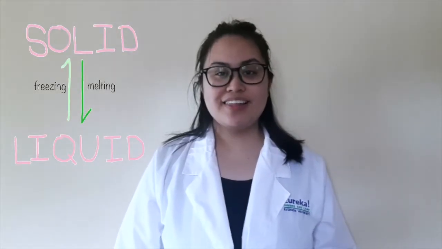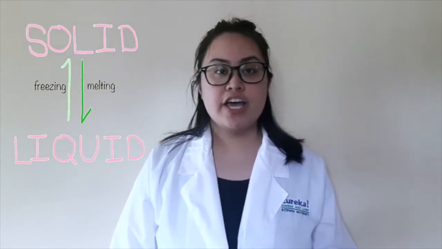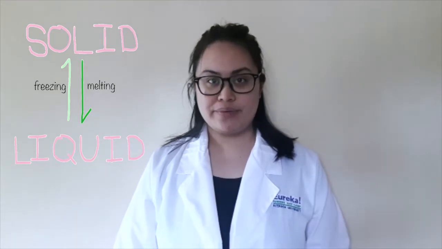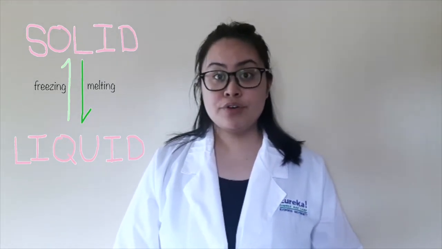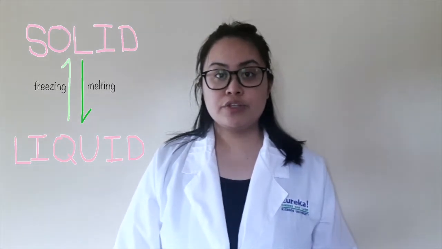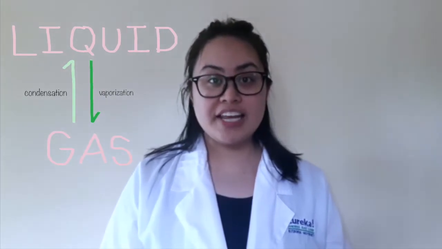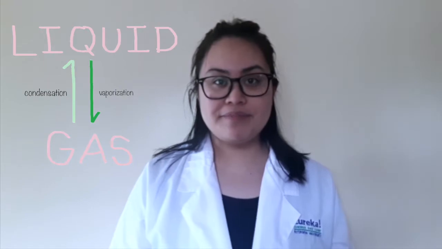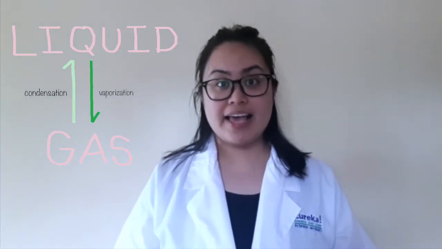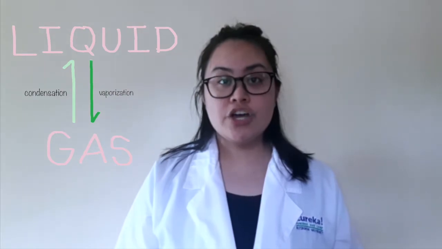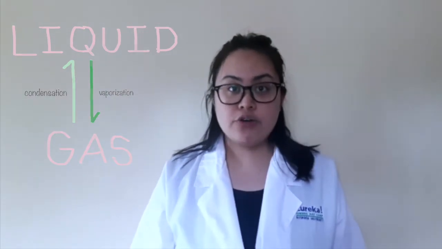Now let's talk about phase transitions. Phase transition is the transition from one state of matter to another state of matter. This is done by increasing or decreasing the amount of pressure or the temperature. If you take a solid and increase its amount of kinetic energy, it causes it to melt, which turns into a liquid. But if you take a liquid and remove some kinetic energy, you allow the liquid to freeze, which returns it back to a solid. However, if you take a liquid and you add more kinetic energy to it, it can vaporize and become a gas. Now, if you take that gas and remove some of that kinetic energy, you allow for condensation to happen, and now you have a liquid again.